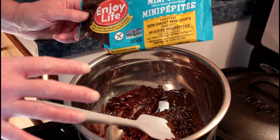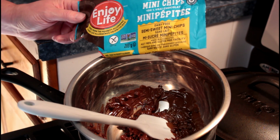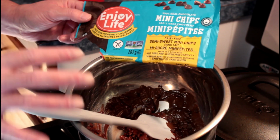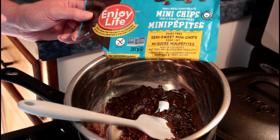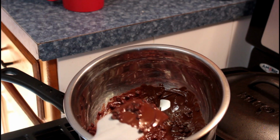Awesome. And depending on how many chocolates you make, depends on how much chocolate you're going to need. How many dates you have too, eh? Well, we'll get into that. It just depends on how many you're going to make, how many times you lick your fingers, how much chocolate you're going to need. How many times you take off with the spatula?